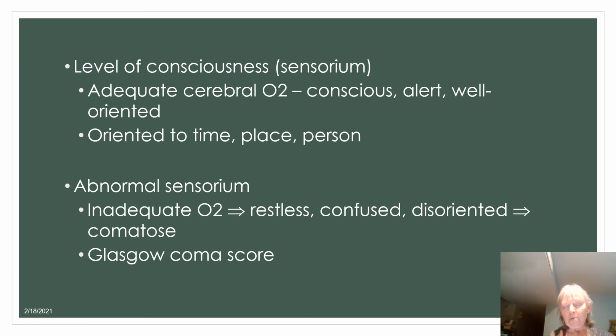One thing you must remember about the Glasgow Coma Score, it tells me here and now. It does not tell me 2 hours from now. It does not tell me a day from now. It does not tell me a week from now. The Glasgow Coma Score only tells me what's going on here and now at this particular point in time.